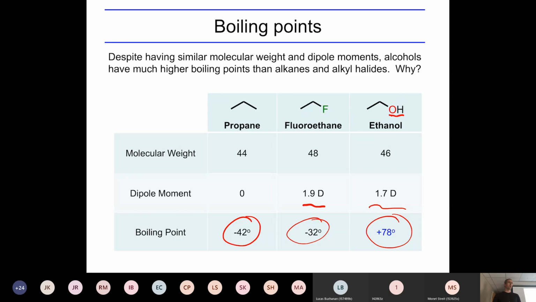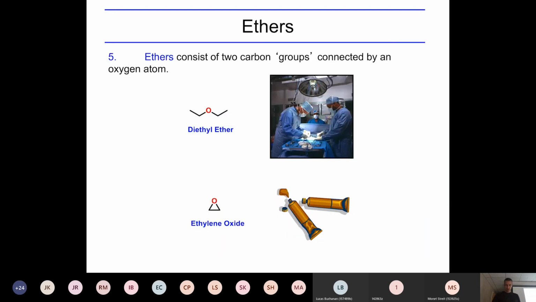High boiling points, why is that important? How good would it be to have molecules in our body that have boiling points of minus 32? Well, we have some. We have oxygen in our bloodstream, attached to hemoglobin, of course. Some CO2 in there. But generally speaking, we don't want large amounts of gas-type molecules inside of our cells or inside of our blood because they can form bubbles and kill us. Not good.